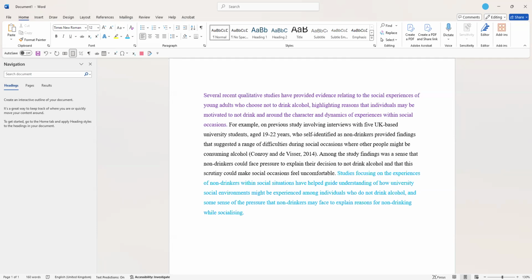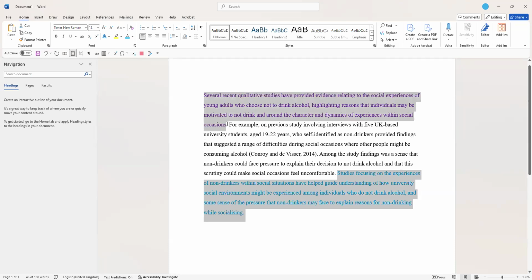Now that again is not perfect, and there's a bit of repetition going on here, but that again gives you the idea of a signpost back into things. And if I was redrafting this, I would want to push up the detail here in the study summary and shrink back the detail here and maybe here in the signpost. But I wouldn't want to change them that much. As long as I've got enough detail about the study or studies, if I've got more than one study summarized in that paragraph, I'm going to be quite happy with that.